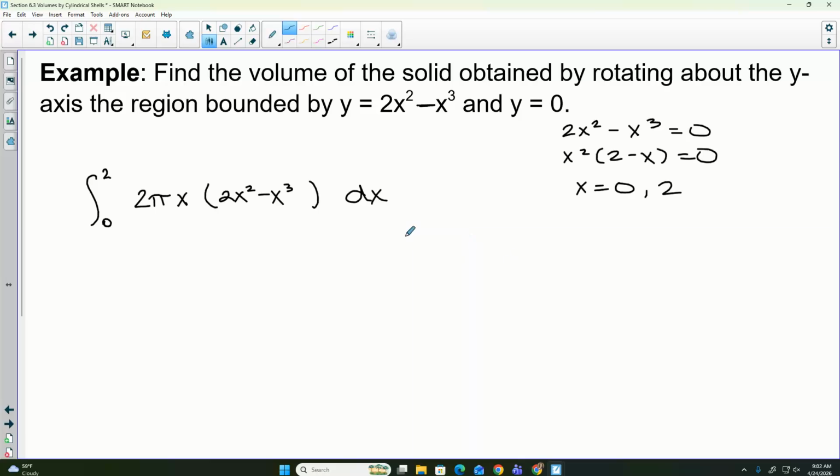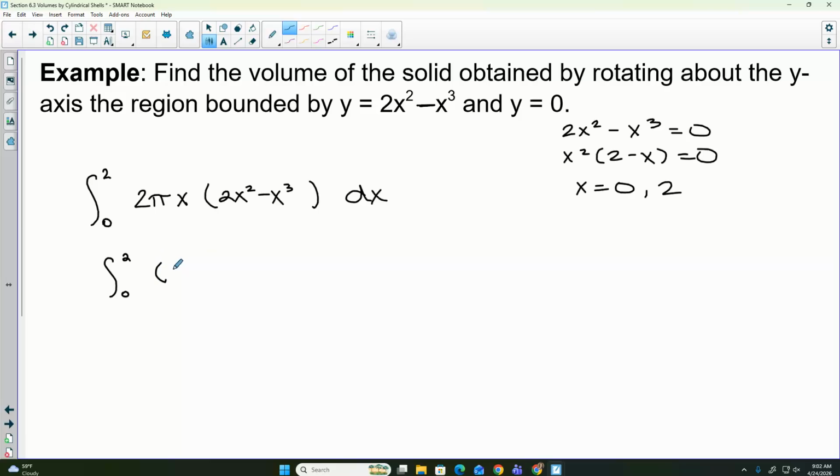Again, it can be a little bit hard to distinguish which methods to use when, so I would specifically say do this one using shells. And I would not probably put a bunch of those on there. I think the other methods are a little more intuitive for us right now. And if you go on and take Calc 2, you'll do much more of this stuff. We're just kind of dipping our toes in the water right now.